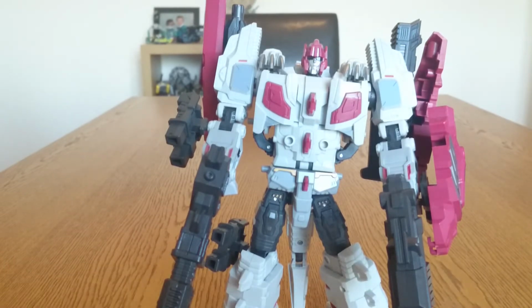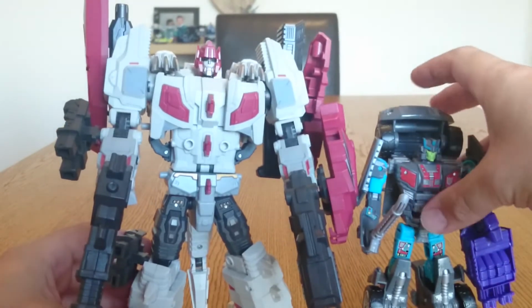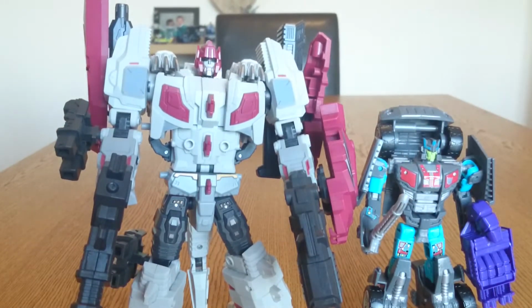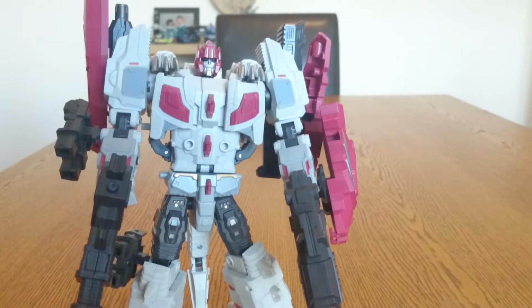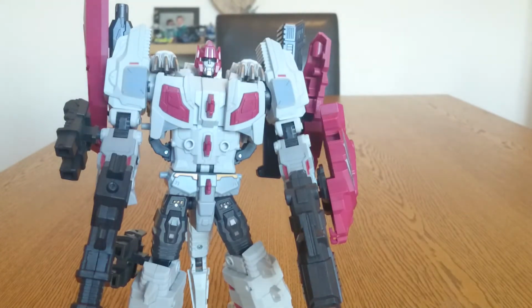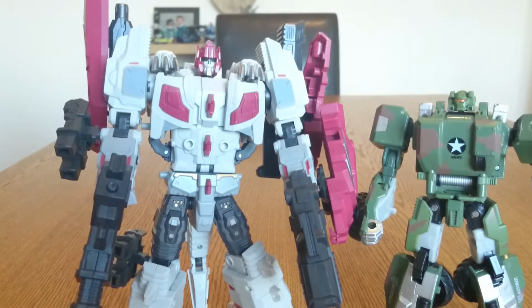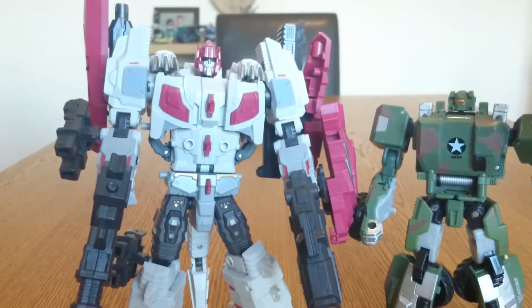I'll bring in some figures for size comparison so you can see what they look like. So I've brought in a Combiner Wars figure here, so you've got Off-Road here. So you can see he's a good deal bigger than him. And then, who else have we got? Oh yeah, for another size comparison, I've got the Botcon Optimus here as well. So you can see he's a good deal bigger than him, and he's Voyager size, so gives you an idea of the size of that guy.